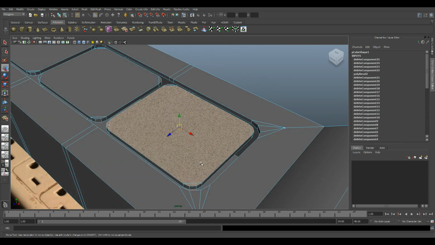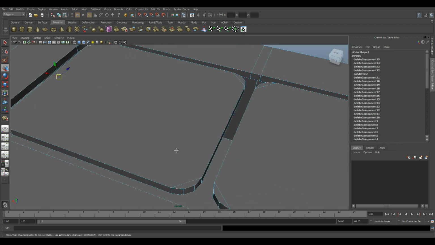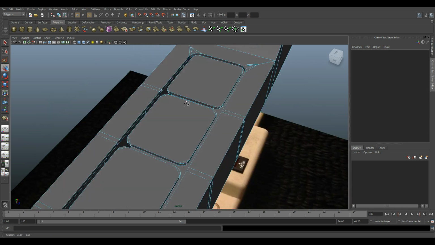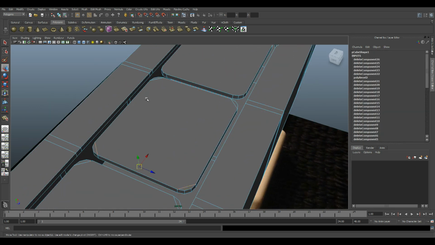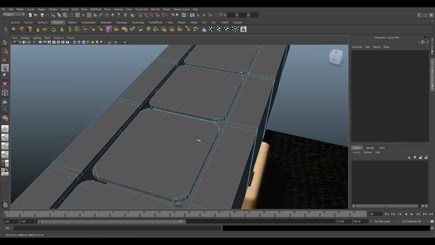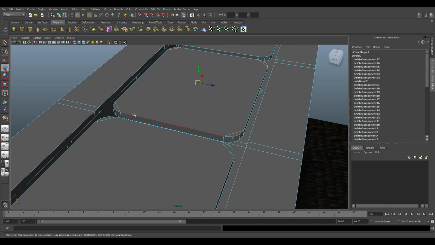Well, actually, what I'm going to do is delete this edge. These edges, these 4 edges on every outlet. I'm going to delete them. I'm going to delete these edges. I'm going to delete these edges.